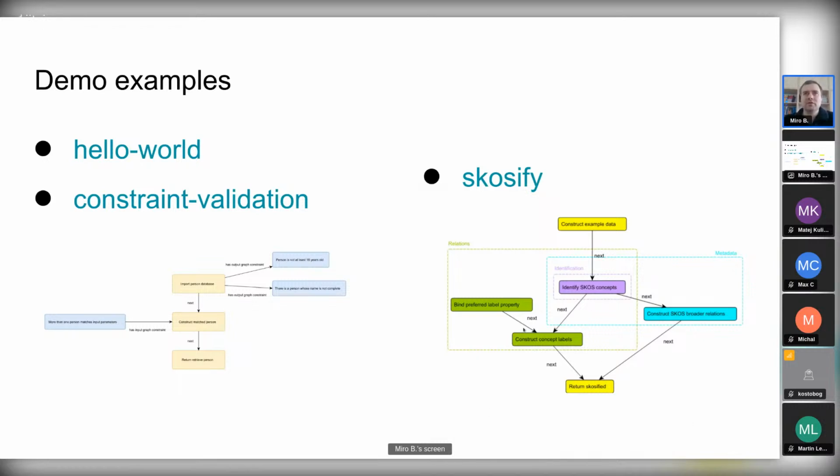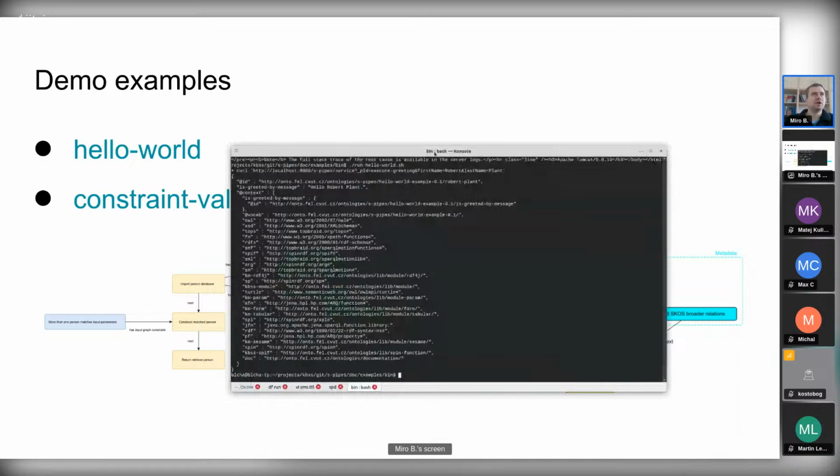So for example, here you can see that there will be 3 files: identification file, metadata file, and relations. So let's say relations TTL, identification TTL, metadata TTL, and they all will be imported into this script, Scosify SMS TTL. I could demonstrate and explain all those examples, but I will show only hello world now. If you would like, I can execute, of course, other scripts or explain what's done there.